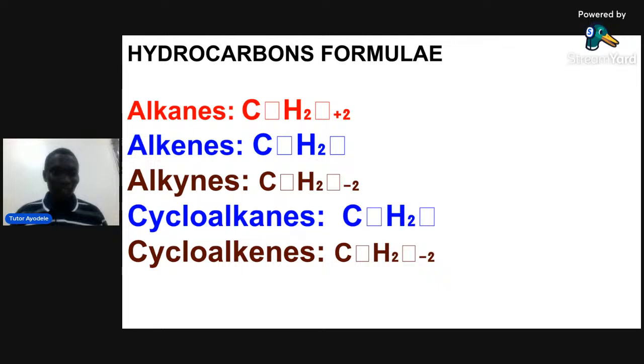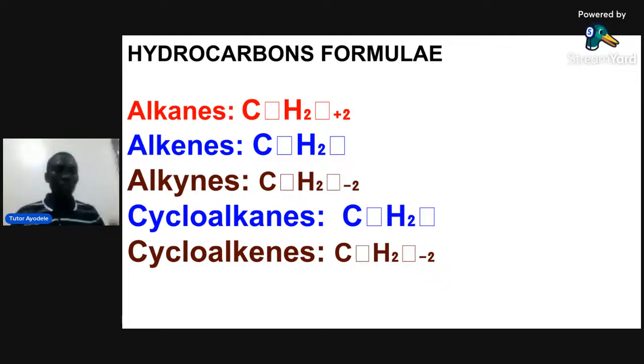And to get it for cycloalkenes, come to where there is alkenes here. You know the formula of alkenes here is CnH2n, right? So just subtract 2 again. You'll be left with CnH2n minus 2. So that is how we arrive at the formula for cycloalkenes. This is just the trick on how you can easily get the formula for all these compounds you are looking at.